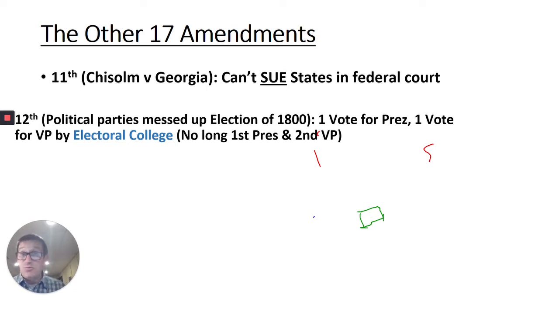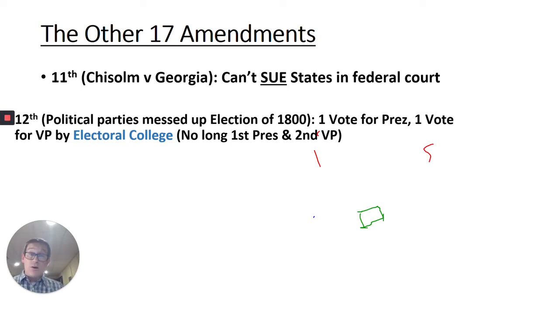There was one small problem. When the Electoral College went to make their vote, one of the electors was supposed to not vote for one of the two Anti-Federalists, Aaron Burr. They were just supposed to vote for Thomas Jefferson, but they screwed up. All of the Anti-Federalists voting there voted for both Thomas Jefferson, an Anti-Federalist, and Aaron Burr, also kind of an Anti-Federalist, right? So we've got two Anti-Federalists who tied in the election of 1800.